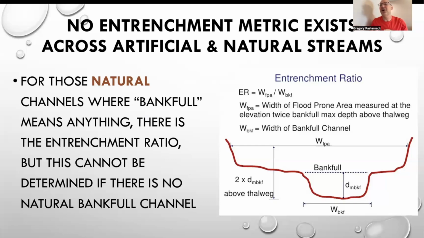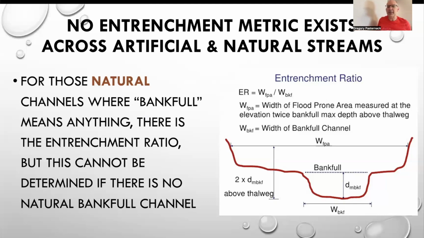But A1, A2, A3 is naturalizing river, but they typically don't get all the way to that point. Maybe. So A1, A2, A4, A6 are not going to have a bankfull channel in them. And so therefore, the entrenchment ratio is useless for use in the Bay Area, because if it doesn't work for all of them, we can't use it.